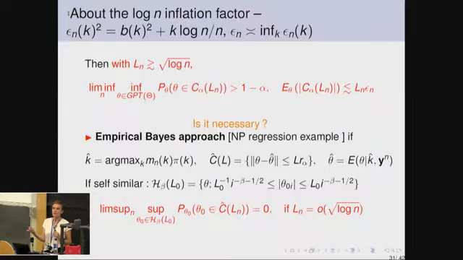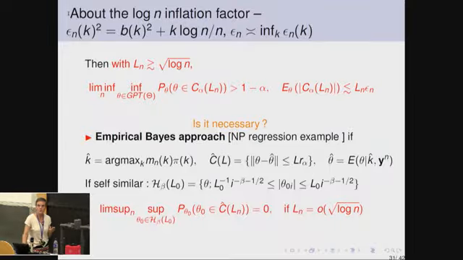And so you want to understand whether it's a trick of the proof or whether it's actually really there. And then you want to understand why, because if it's there, maybe there is a reason, and maybe it's good for something, but not for everything, essentially. And so the question that we had with Botond was actually, is this log n really there? Because in a lot of proofs in Bayesian nonparametrics, there are log n's everywhere, and I always kept saying, oh, we don't care about the log n's anyway. But actually, here we want to care about them.